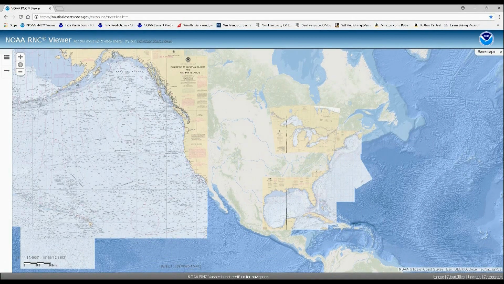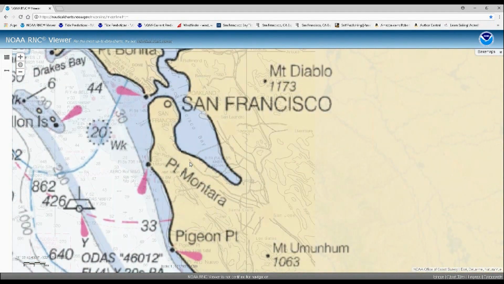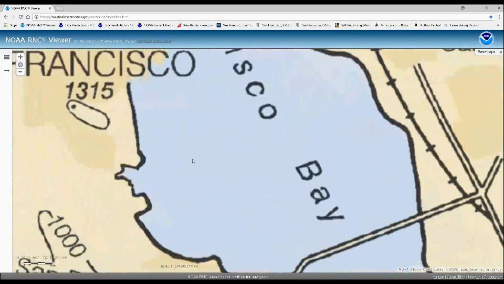Okay, I'd like to spend a few minutes to talk about charts. Most of the charts can be downloaded for free at the NOAA website at nauticalcharts.noaa.gov. You can download the latest individual charts from this site, or you can just use the RNC viewer. The benefit of the RNC viewer is you can immediately just pick up any spot you want on this global chart here. We're interested in the San Francisco Bay Area, so let me put my cursor over that, and let's zoom in here to San Francisco. We'll drill all the way down and continue drilling down until we start getting some details here.